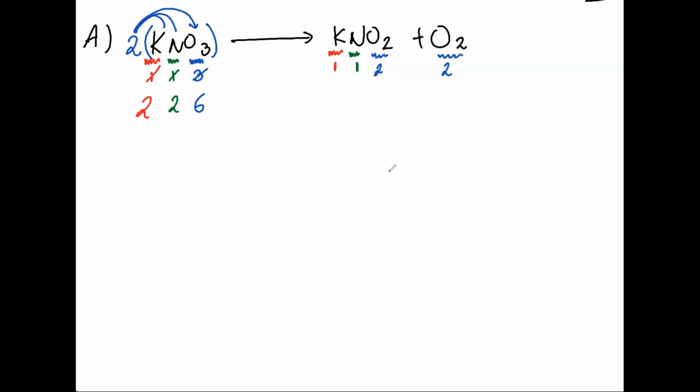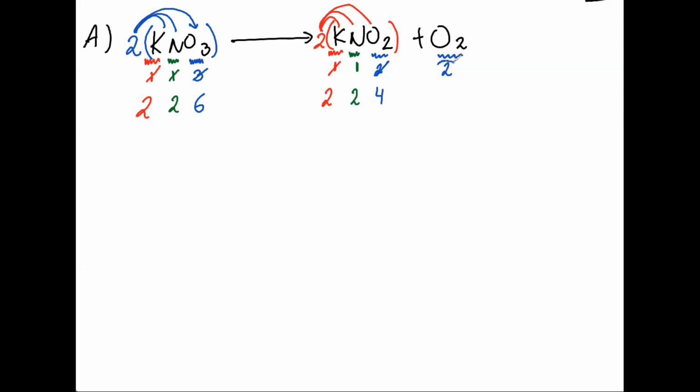Let's now look at the right side. So what happened with the right side? We have 1 K. We don't want 1 K, right? We want to make them equal. So why don't we multiply these times 2? These 2 will affect everything, this and this. So now we will have 2 K. We will have 2 N. And for O, now we are not going to have 2, but now we're going to have 4. Because we had 2 O's times 2 will give us 4. So we'll have 4 O's.